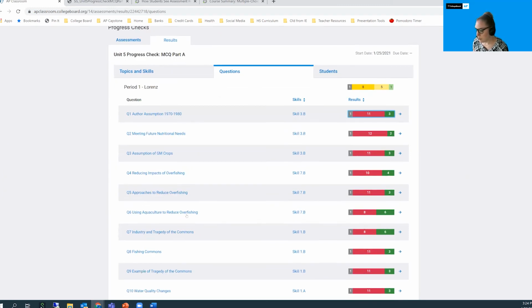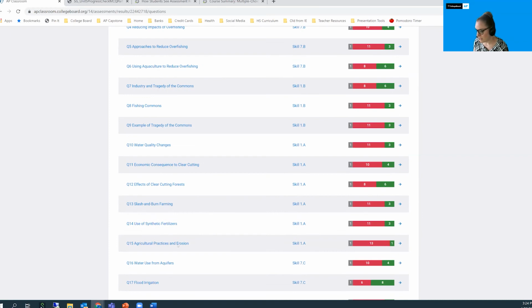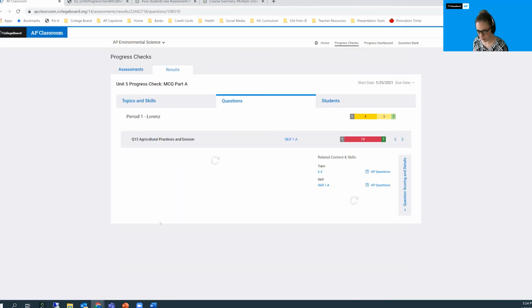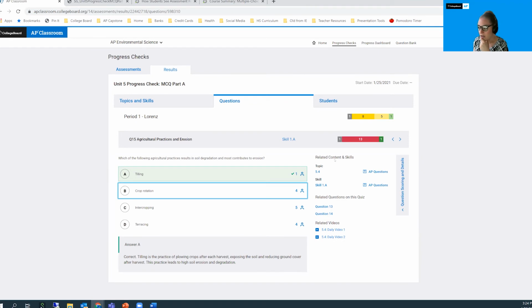So I know right away, it seems like we did better on question 6, question 7, as I scroll down here, but here's that question 15 where I only had one student out of my entire class answer this question correctly. So maybe I want to take a greater look at this question. So I can click on the question itself, and I'm going to get some information about this question, including the question itself and what the right answer is. And now, not just that 13 students answered this question incorrectly, but how many students actually chose which distractor. And if I click on this, I'll be able to show which students picked which distractor.